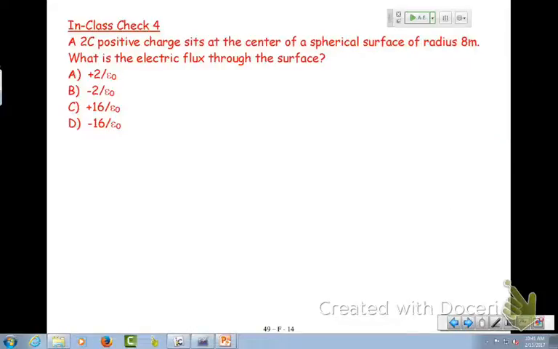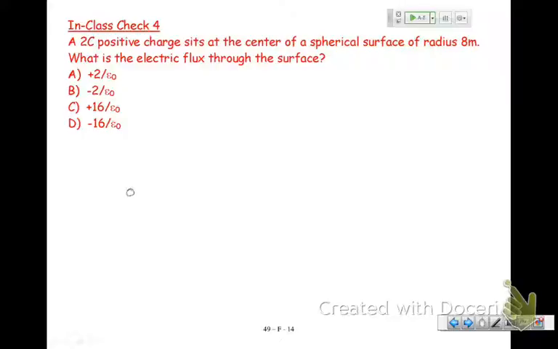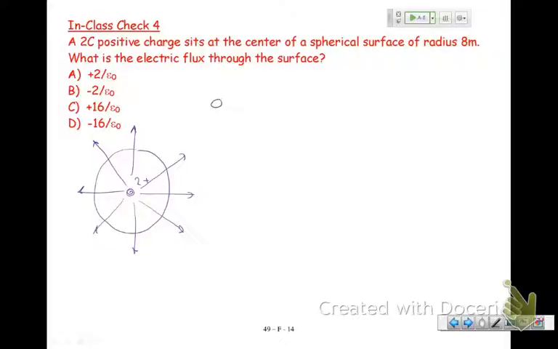So is that true? I like to visualize. I'm a visualizer. So I have my positive 2 spherical Gaussian surface. I'm imagining all these field lines going off. I'm going to draw 8 of them rather than the millions that I'm supposed to draw. And then what is the flux through the surface? I say flux is equal to the surface integral of E dot dA, which equals Q inside over epsilon naught. And so my flux is equal to, forget the E dot dA, my Q inside is plus 2 over epsilon naught. And I mustn't forget my units.